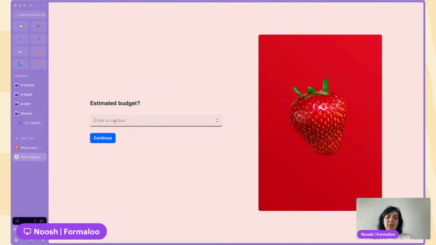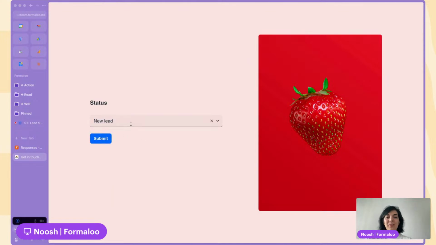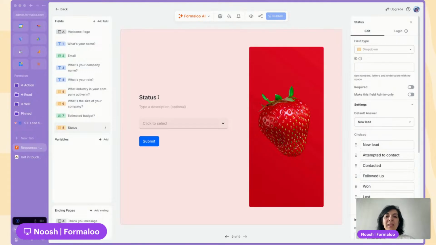The estimated budget is 500. And okay, now you see the status is shown on the form. We don't want that. We want this to be automatically set up, and we don't want the user to see it. So to do that, all you have to do is make the field admin only.